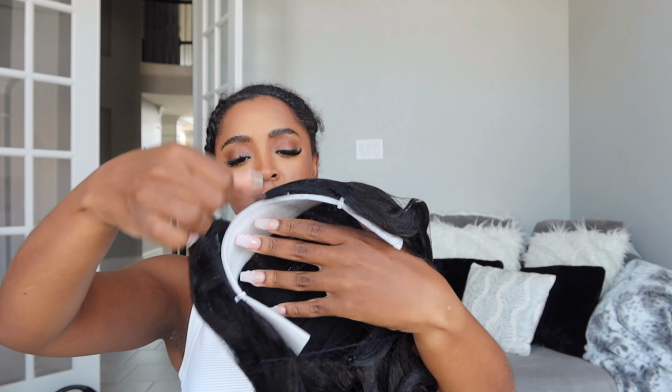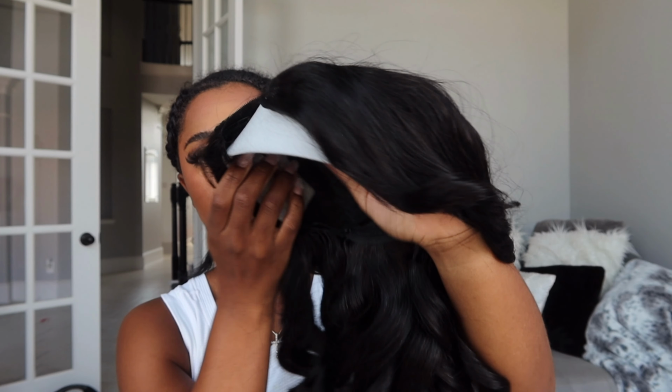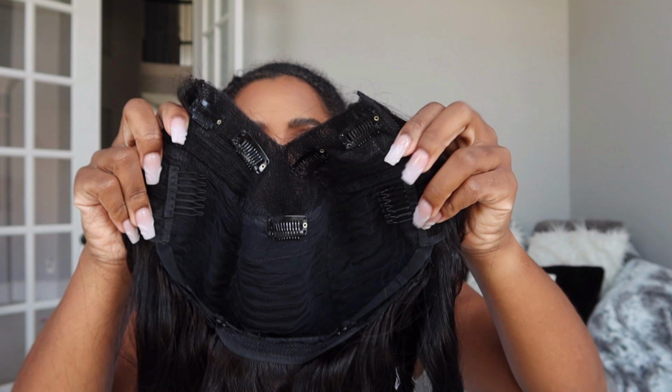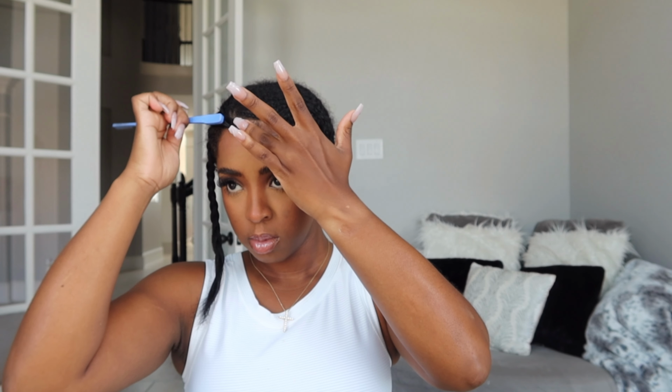So this is a V-part wig. It comes pre-curled, as you guys can see, and the curls on this unit are super pretty. So this is a V-part. Like I said, it has clips and comb. And now I'm just gonna style my edges before I put this unit on.